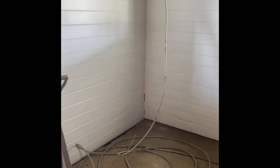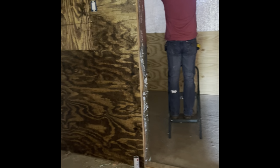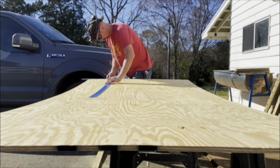We've touched up the paint, but we still have not installed the plumbing or the rest of the electrical stuff yet. But we're getting there. Just wanted to give you guys an update.